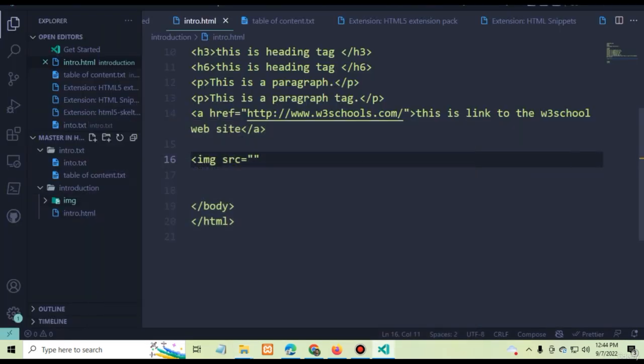Now I'll come back, and inside this images folder location, this is the src source of the code. So image, then masuk.png.